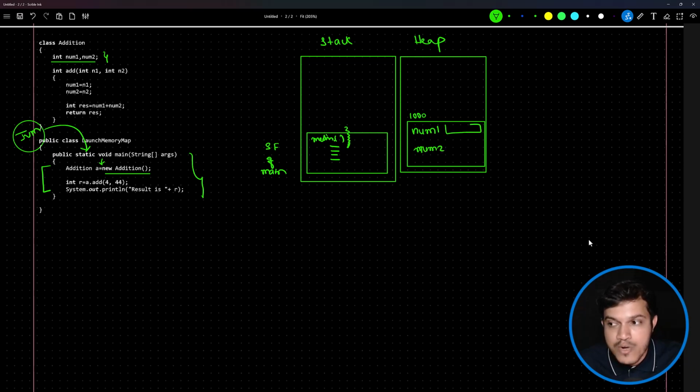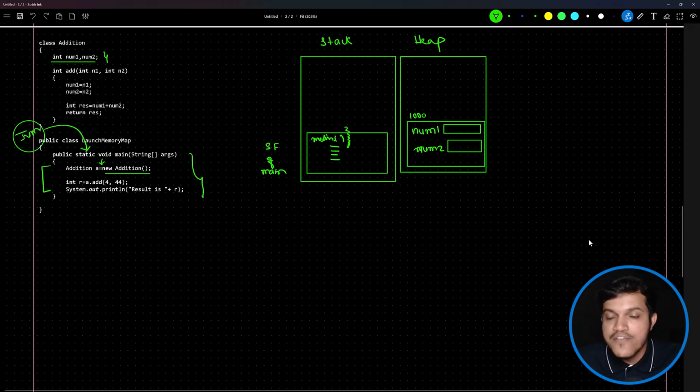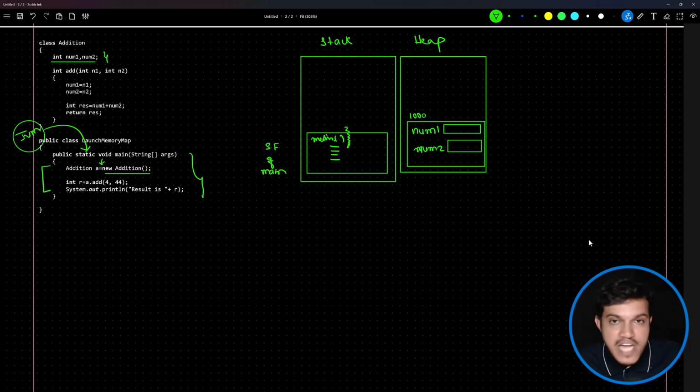And one more important point. For these variables, default values also the JVM will allocate. Default value means, right now at the time of declaring these two variables, did I give any value? No value. Then the JVM will initialize the default value. Default means based on the type of data. If it is string, then the default value is null.